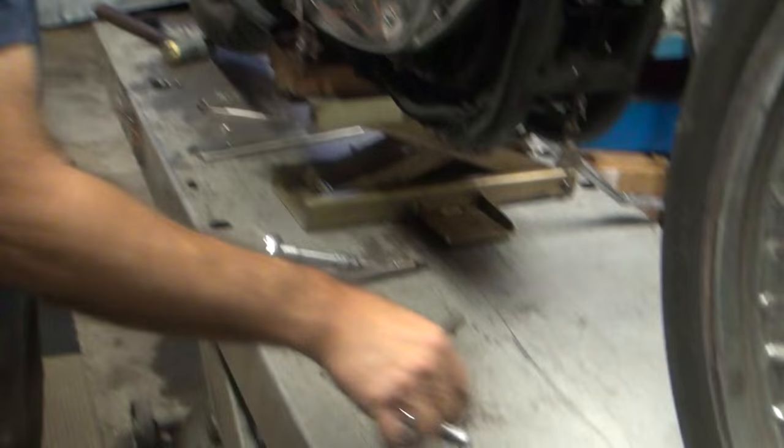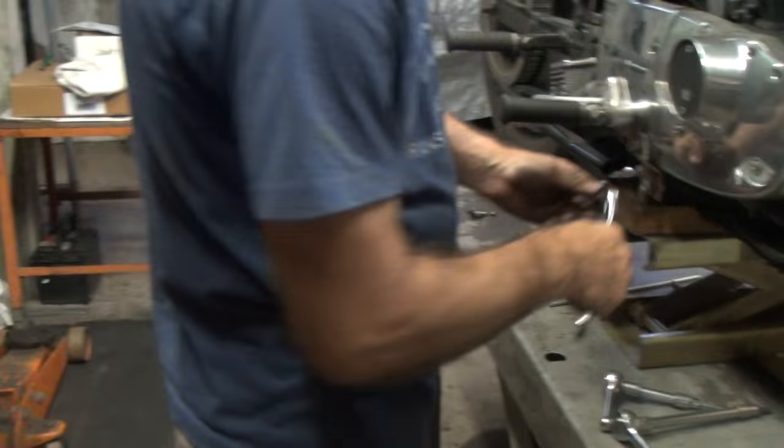Where's that brand new wrench? That thing's deadly. This is the used one.